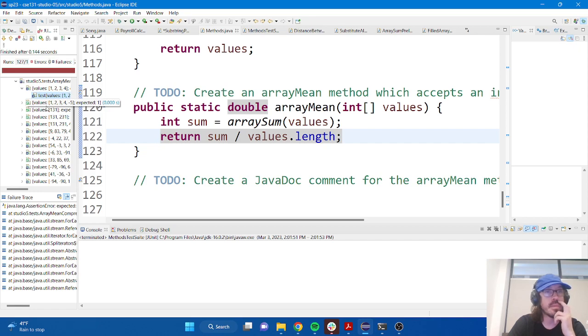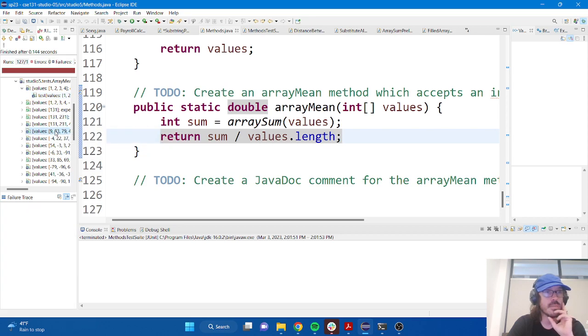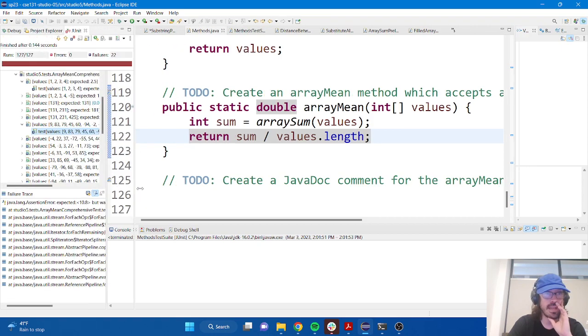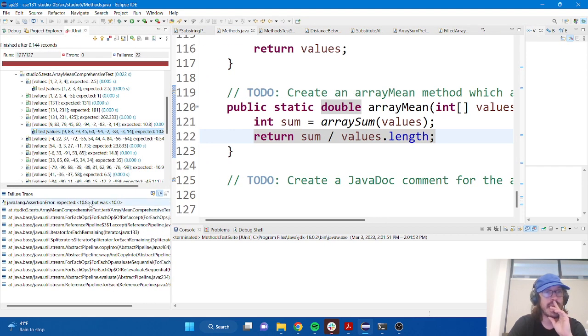Okay. So for some of them it worked. I got 1, 2, 3, 4, -5, expected 1, 131, expected 1. So these are working. As soon as I get into decimal values, though, you see that we've got some problems. If you ever run into this on your own, you should definitely try to expand these and click on one of these, and it'll actually tell you what happened. It expected 10.8, but it got 10. If I click on another one of these, we can see that it expected 0.5454 repeating, but got 0.